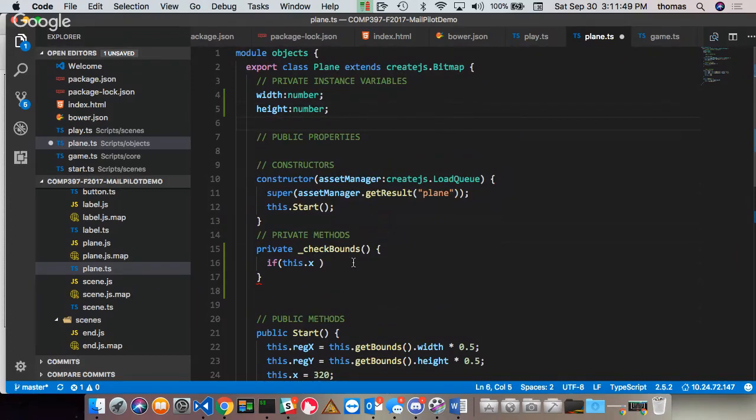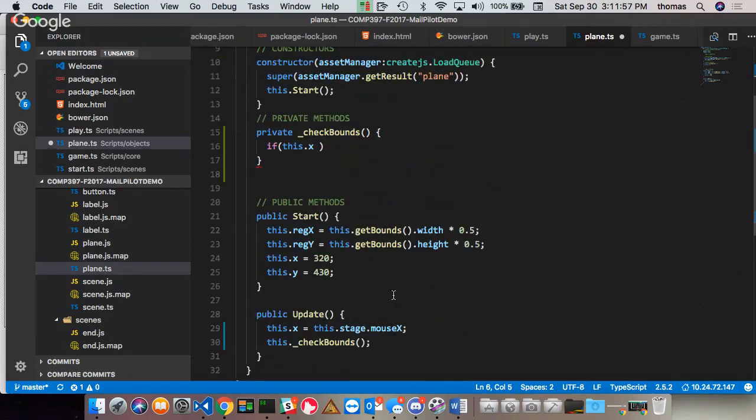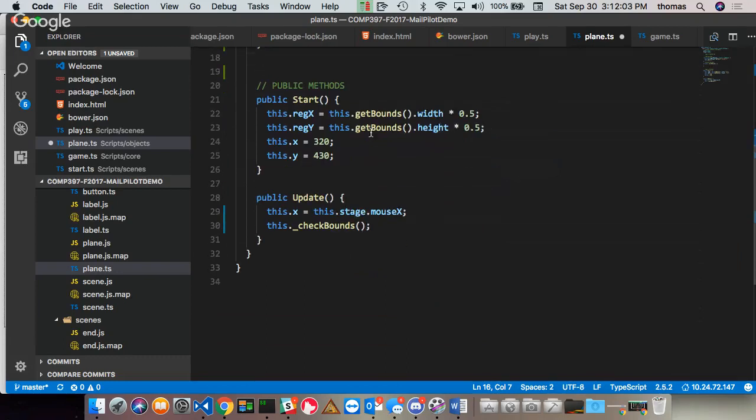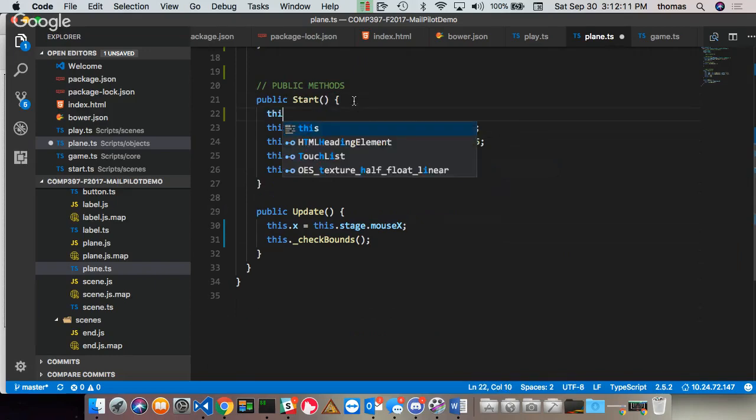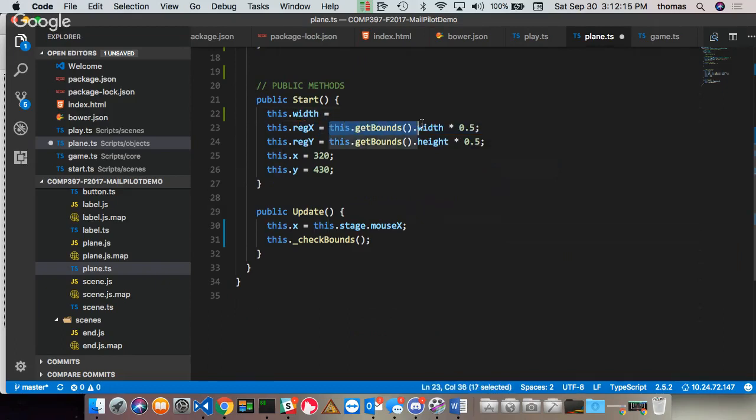Why am I getting an error? Oh. Then inside my start method, for now, I want to say that my width and height are going to be before this stuff. So I'm going to say this.width is equal to this stuff. Let's do all my calculations first.